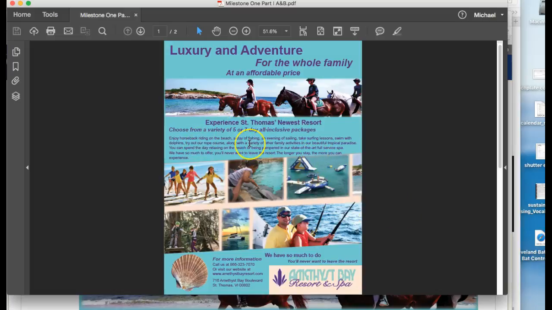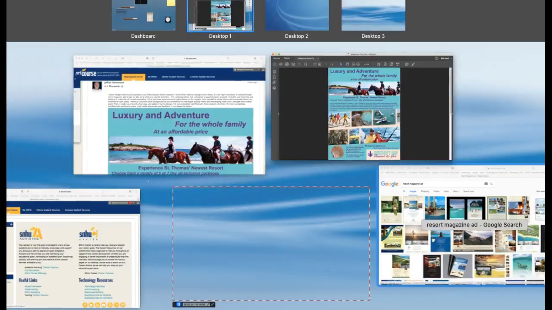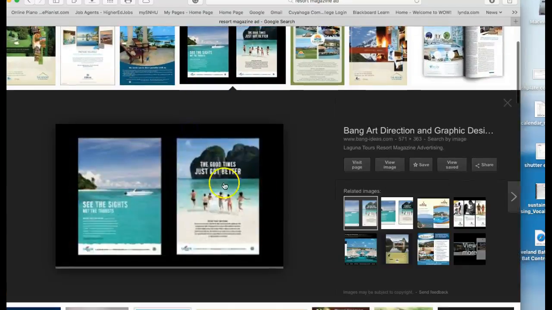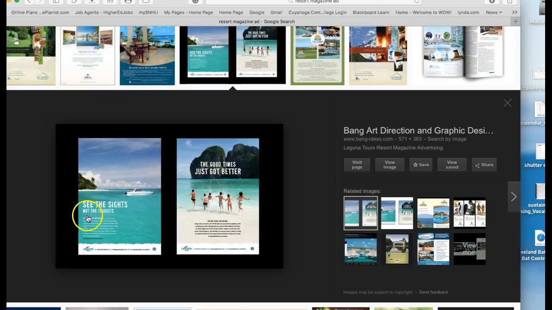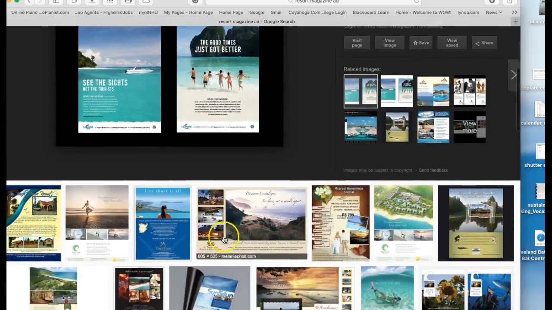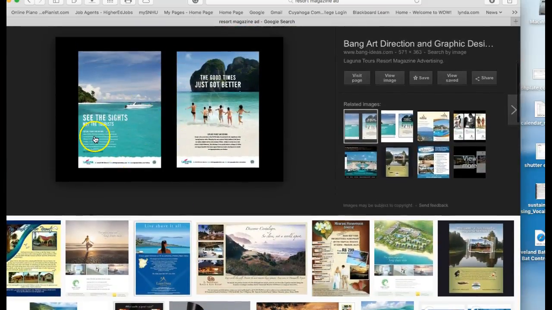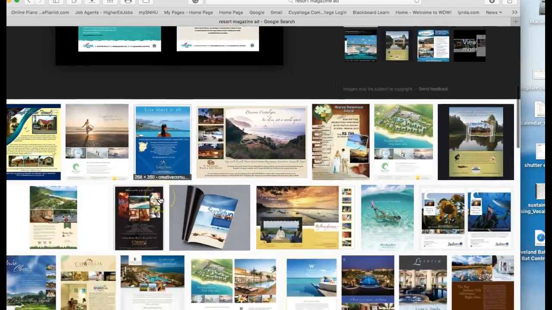All right, let me show you. I could tell you what I would consider good remedies for this, but let me show you because, as they say, pictures are worth a thousand words. Look at these ads, and you'll see this same formula over and over in magazine ads. It's typography over the image and very minimal use of images. So you're allowing the viewer to look at a few visual cues and read a few verbal cues and put the whole thing together themselves. And you see that formula quite often.